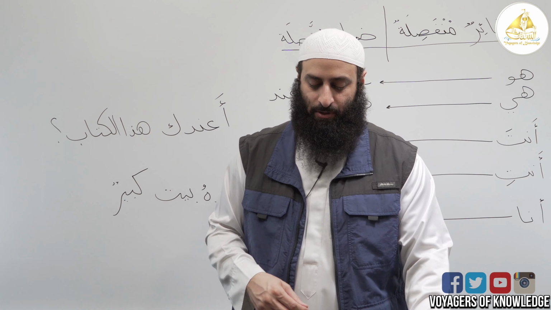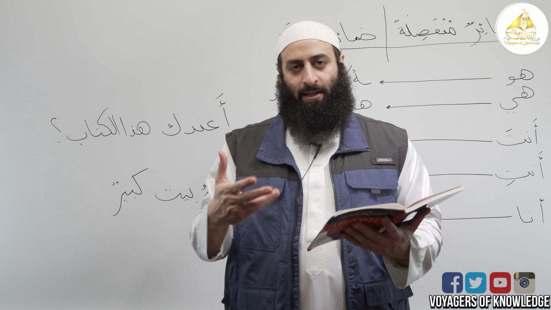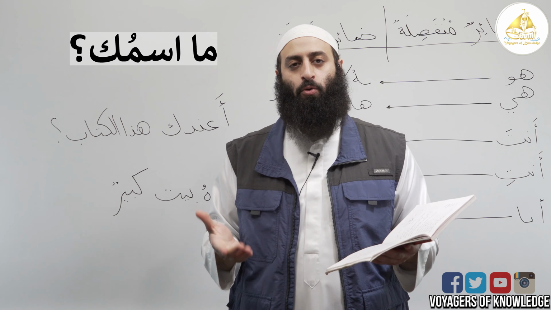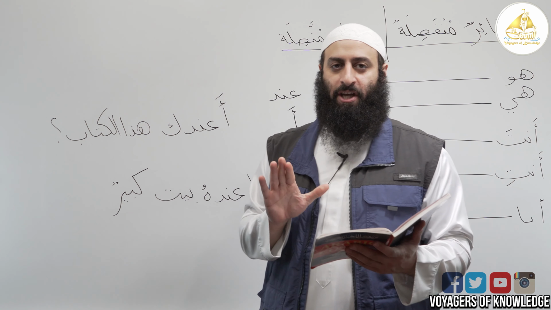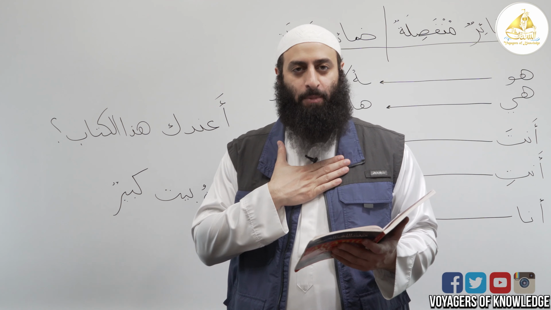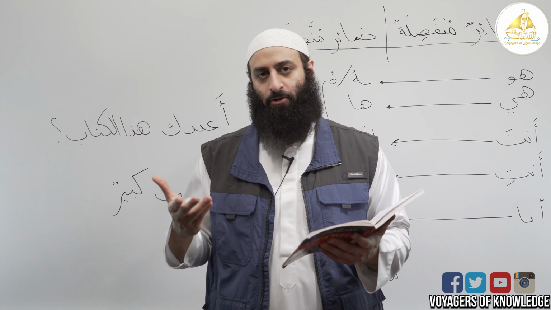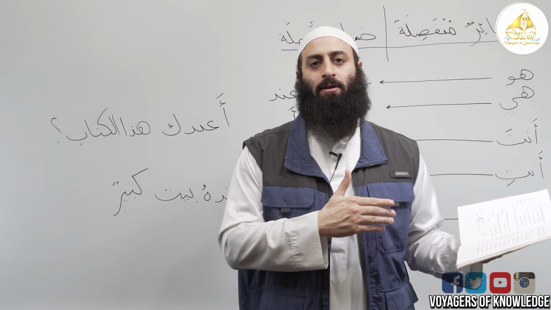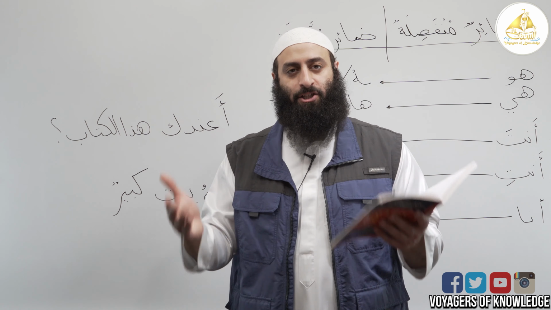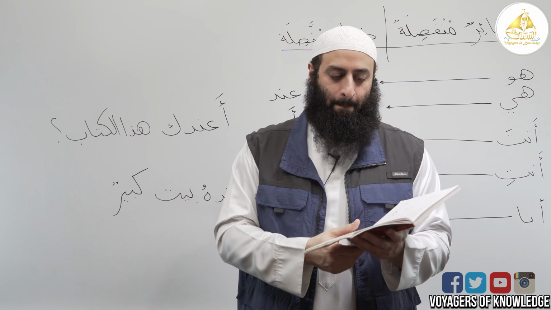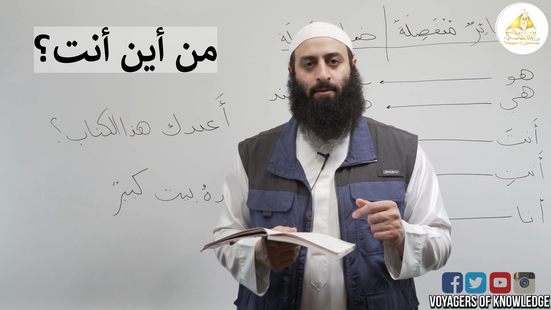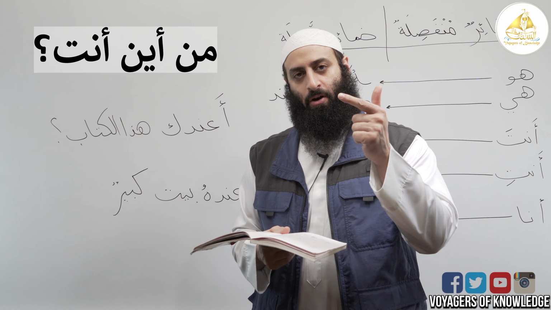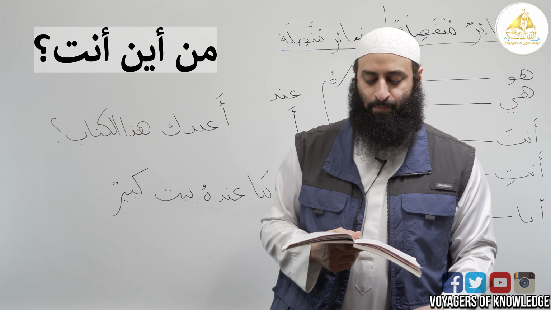Let's look at the examples on page 56. It says here, اسمك. What's your name? How would you answer? Start out by changing ismuka to my name. Ismi Jibreel. Then say your name. Ismi Muhammed. Ismi Fatima. Ismi Khadija. Okay? Number 2. Min ayna ant. Where are you from? Alright?